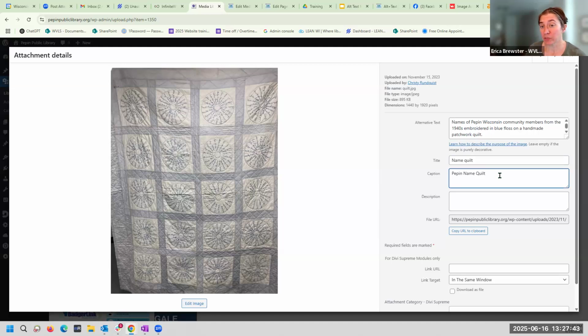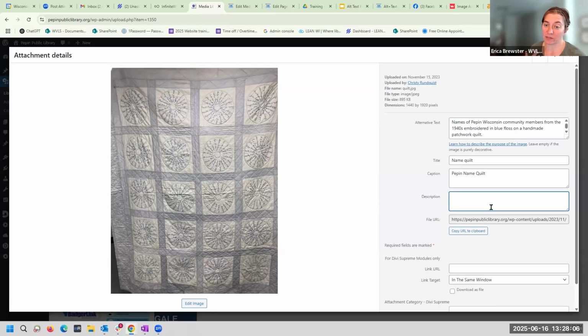If you wanted to capture that history, Christy, in case you change things on the web page without realizing it, you can use the caption and the description. You could go into a lot more documenting of a historic thing within the caption and the description.